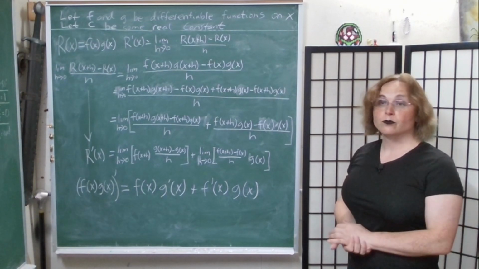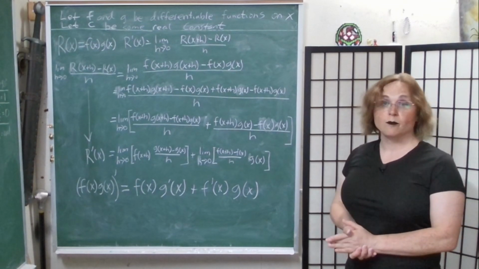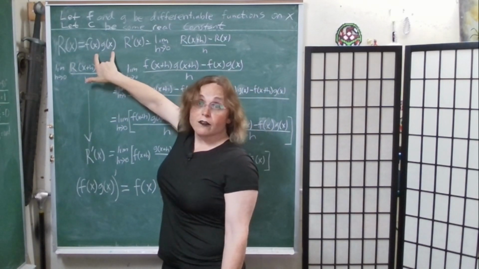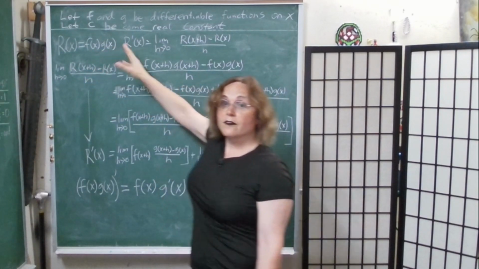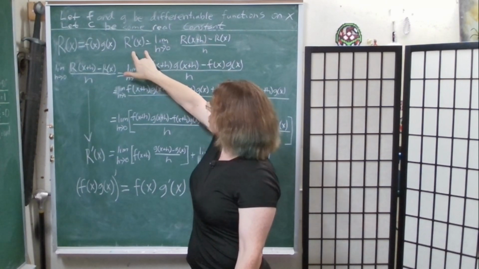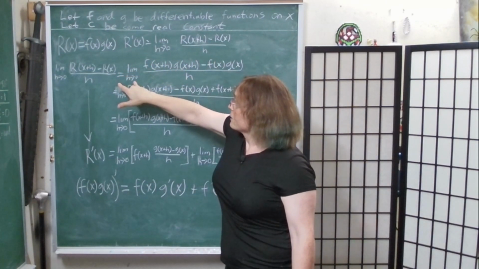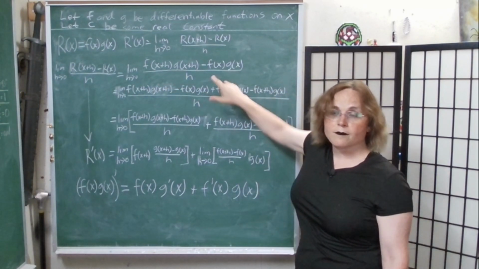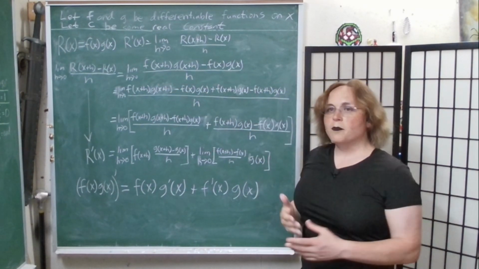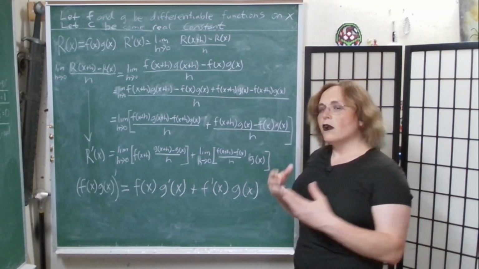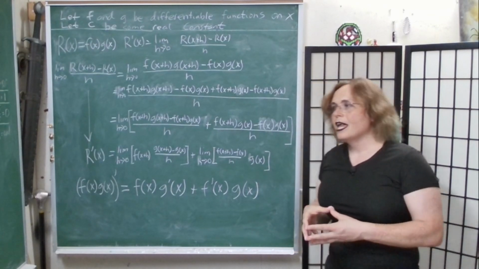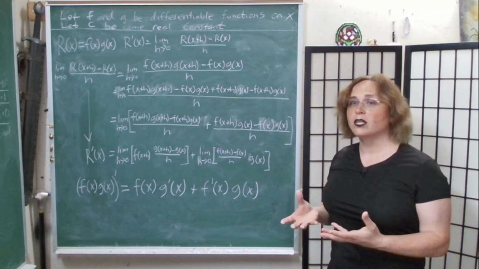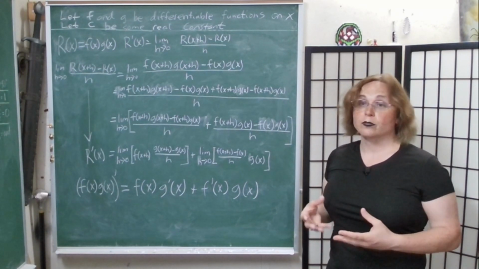For the proof of the product rule, we're going to do things very similar to how we did the sum rule. We're going to start with a function that's equal to the product of two differentiable functions. And then, of course, we're going to take the derivative of that function. That's our limit as h approaches 0. And then we're simply going to plug in our original functions. Now, this causes us a bit of a problem. One of the things that we have to be careful of here is that we look at these proofs from a modern standpoint, where they've already been completed and we already know the result.